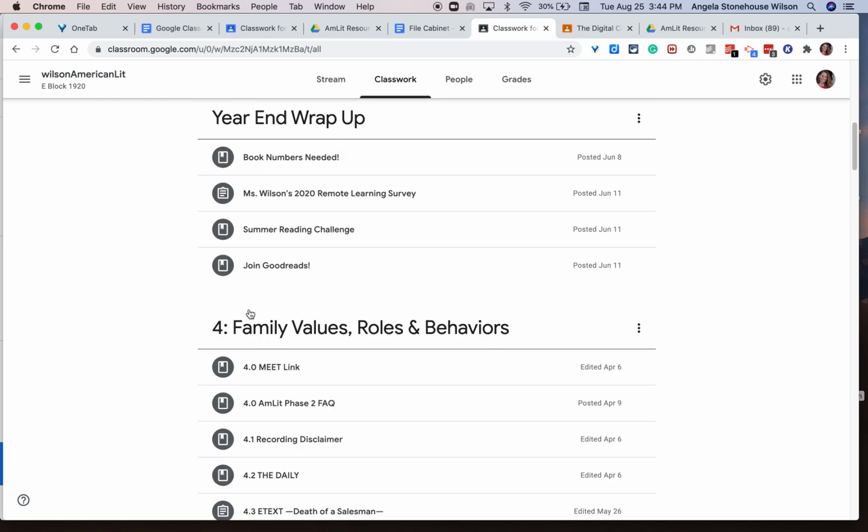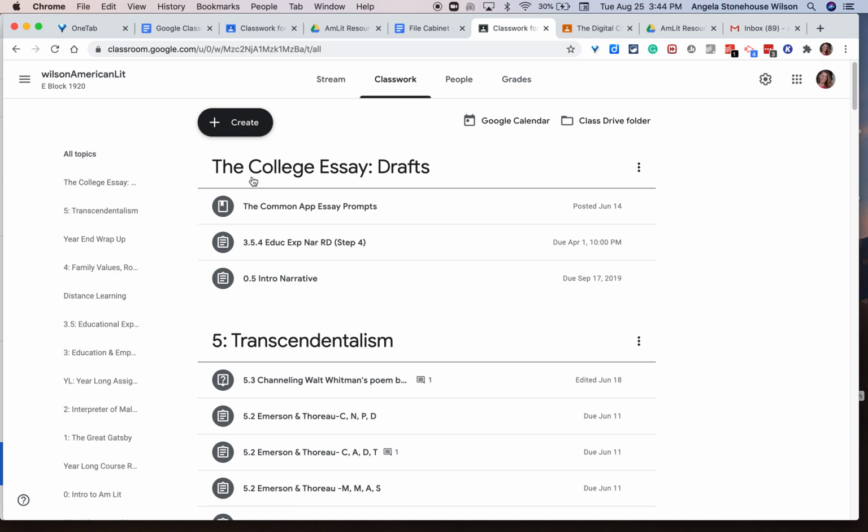You want to keep things at the top that are most relevant. So right now, if any of my last year's students are accessing their American Lit classroom, it's for the purpose of their college essay, and that's why the two writing assignments they wrote last year that they could potentially use as a starting spot for their college essay are at the top.